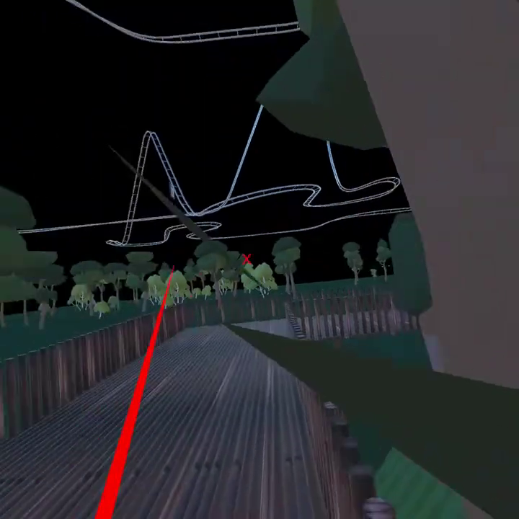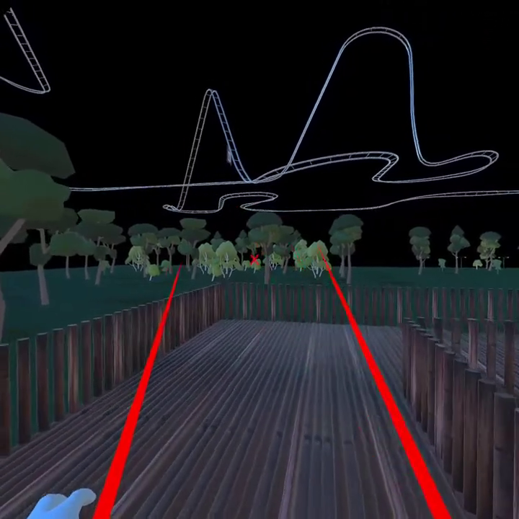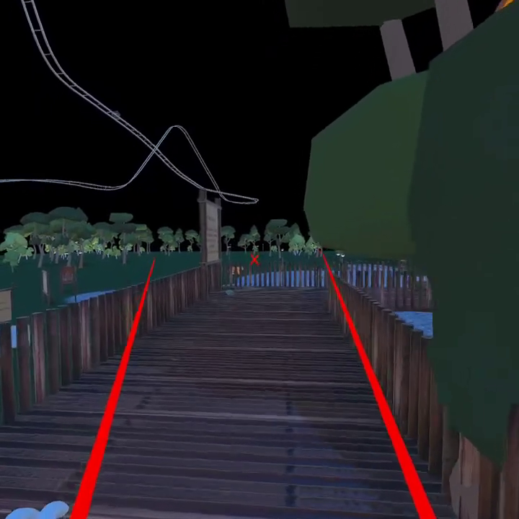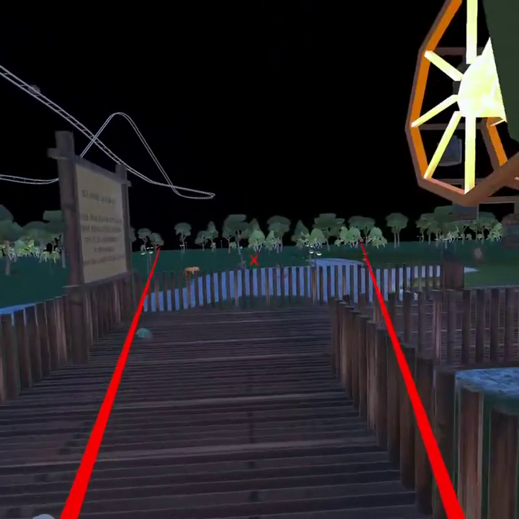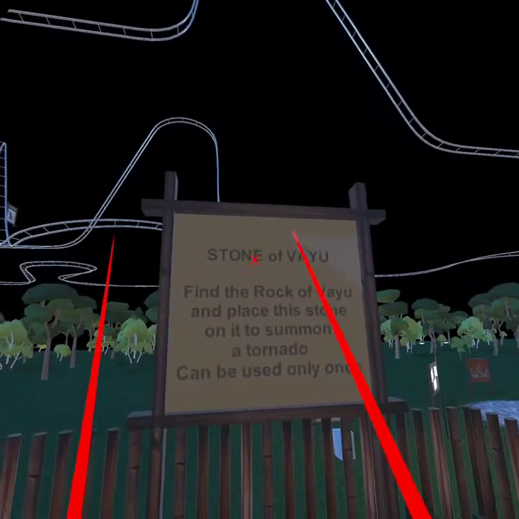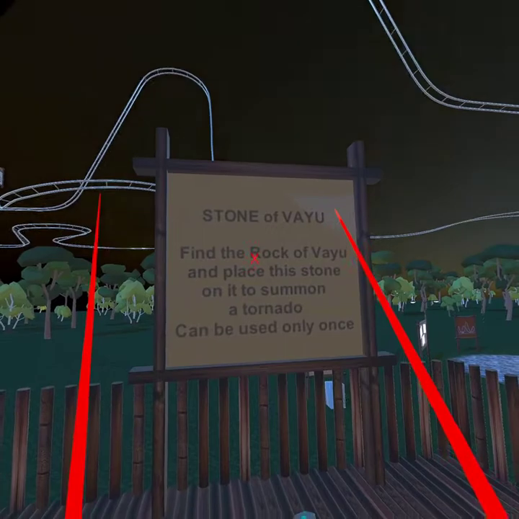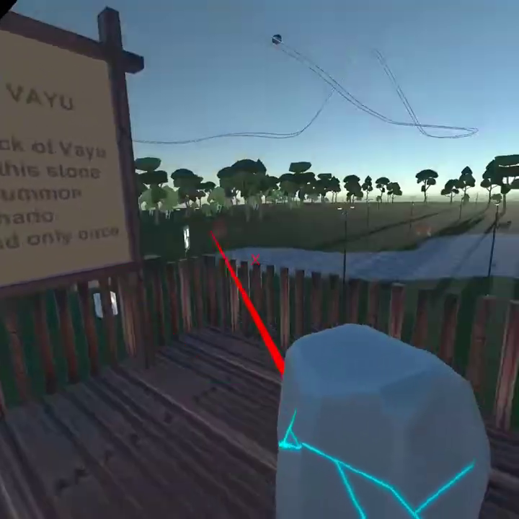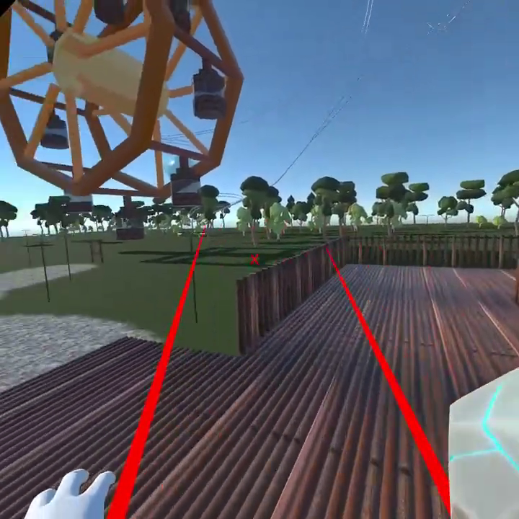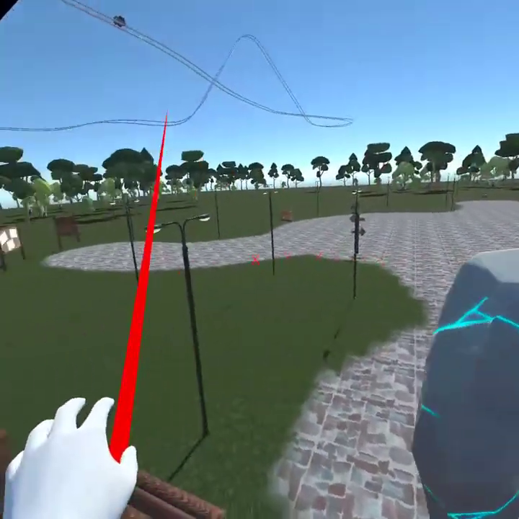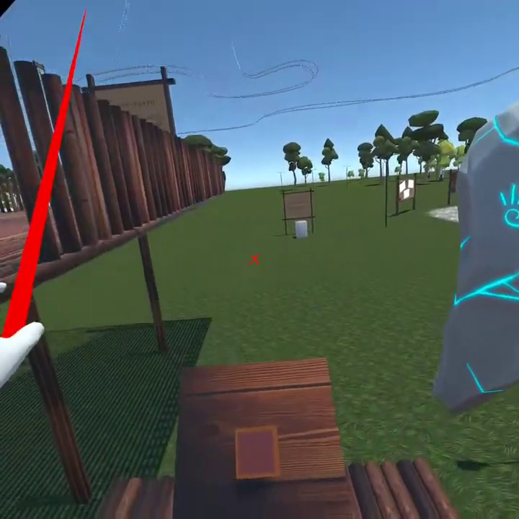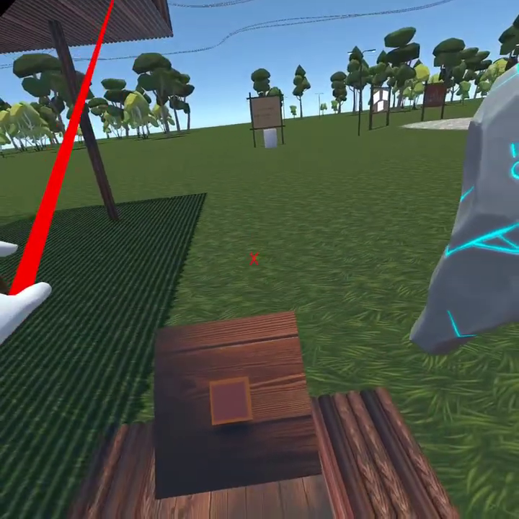Just wait a minute. Cool. So now we'll move on to the second interactable item. You can see the instructions for this item are mentioned on this board. You have to pick this item up, and you have to place it on the rock. That's what I'll do. I'll once again press this button, and I'll move down. So this is the second interactable item.